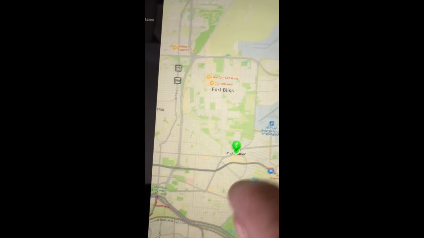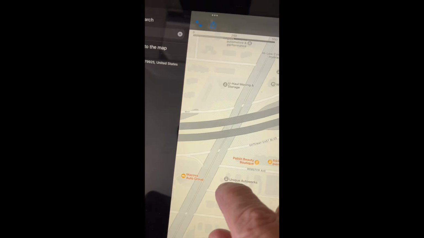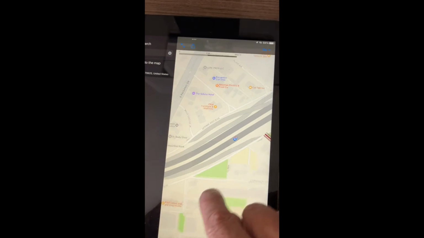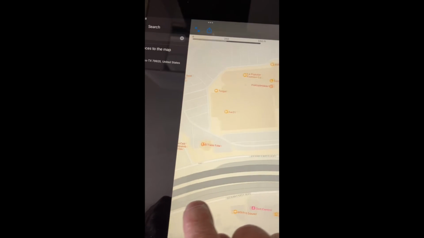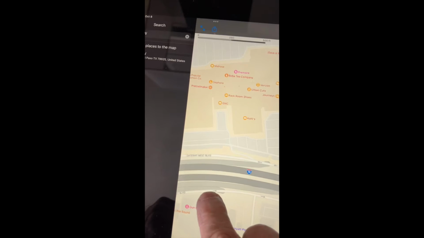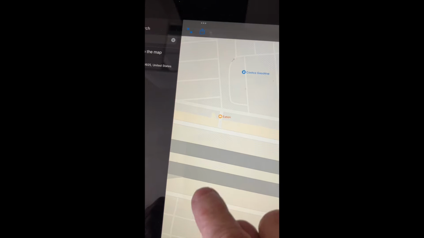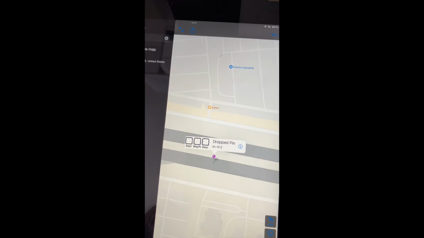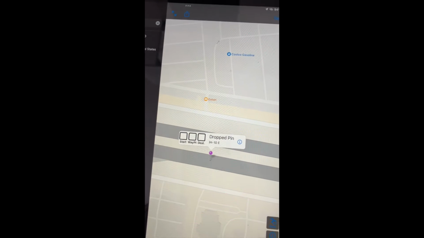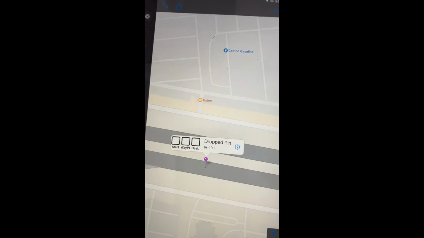So let me find the ramp, how I can get onto the I-10. Where is my on-ramp here? So this is the frontage road here. Okay, here is the ramp. So now I put my finger here, and now it puts a pin in there, and it asks me, what do you want to make this? You want to make it a waypoint, a destination? You already got a starting point. We have a starting point here.